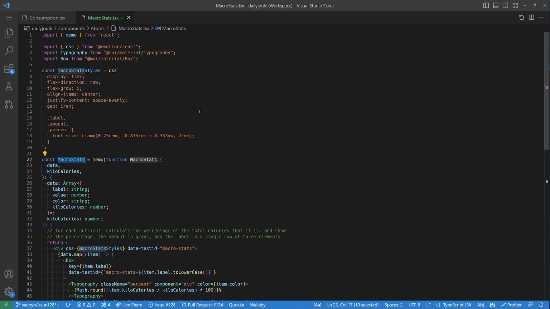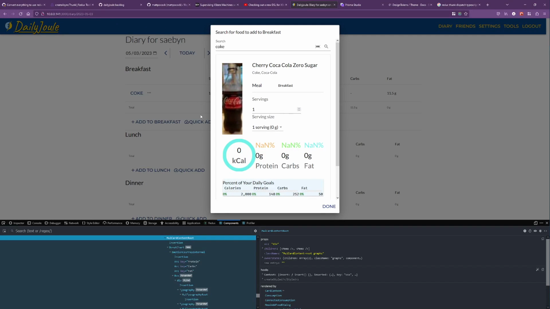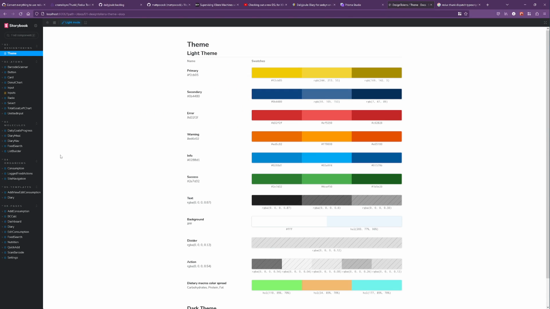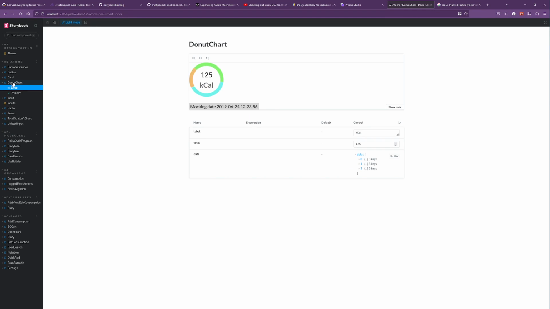Okay, so the other thing we can do is we can actually look at this for once. I believe we have a story, don't we? We have the donut chart one there. Do we not have one for the macro stats?